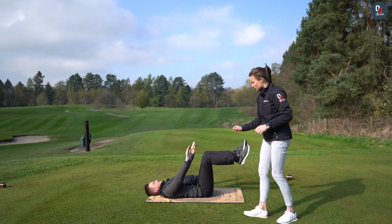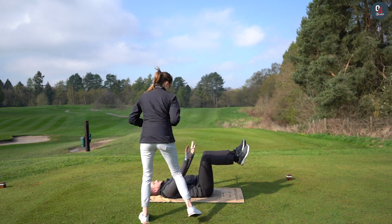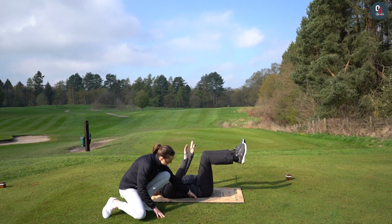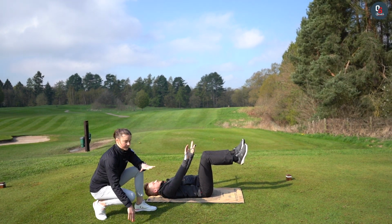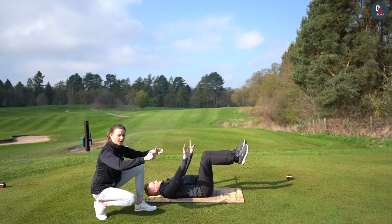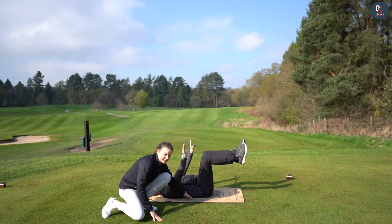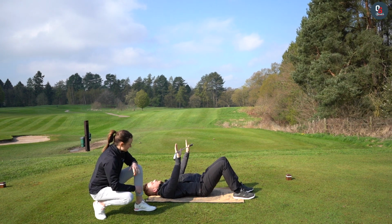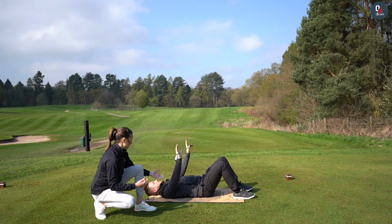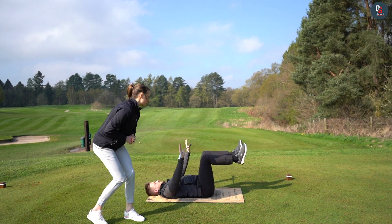So one thing I want you to be conscious of is the position of your pelvis or your lower back. If I flip around this side, and we're looking here under Alex's lower back, the reason why we got him to breathe out is to make sure that we flatten the back of the pelvis. So the pelvis is neutral and it's not arched or tilted. And if it is tilted, I'd get my hand in this gap really easily. So that'd be like something like that. Exactly. Yeah. So the ribs flare upwards and we get this back tilt. We can see straight away because you started to breathe out, everything flattens nicely. And that is always the start position.